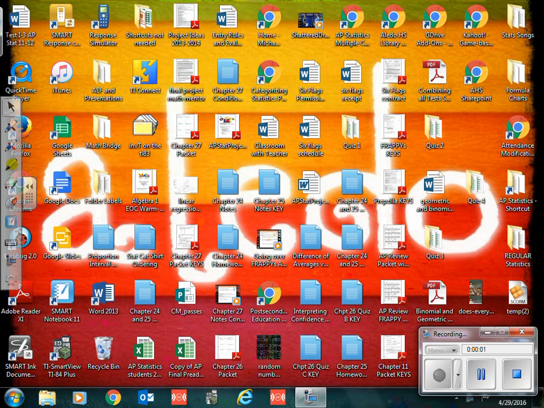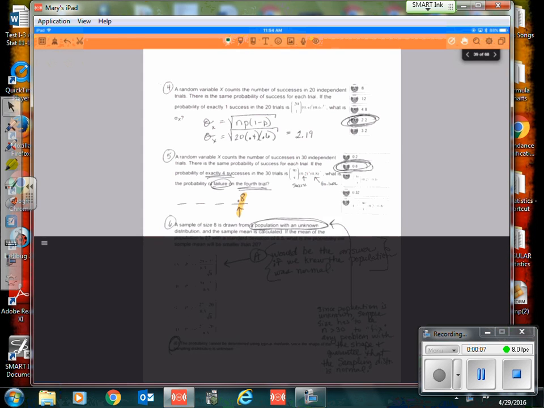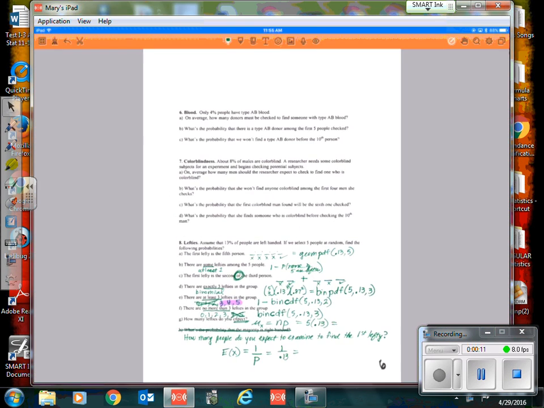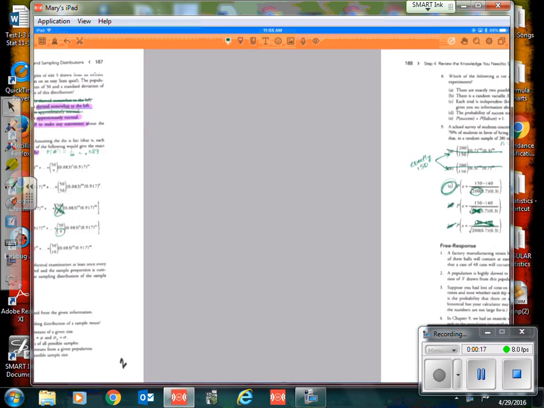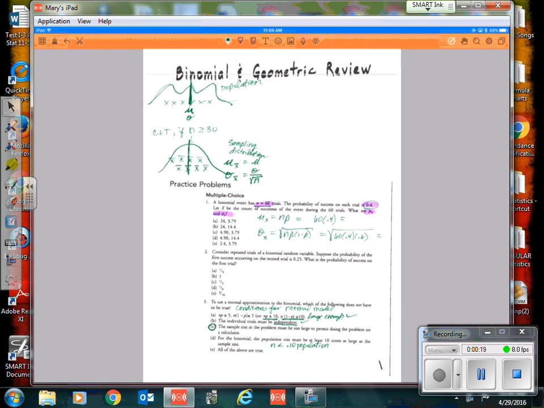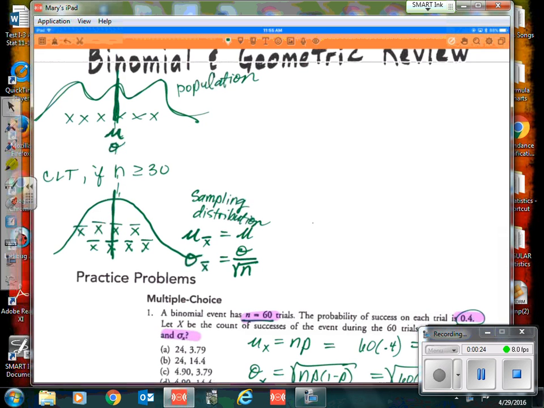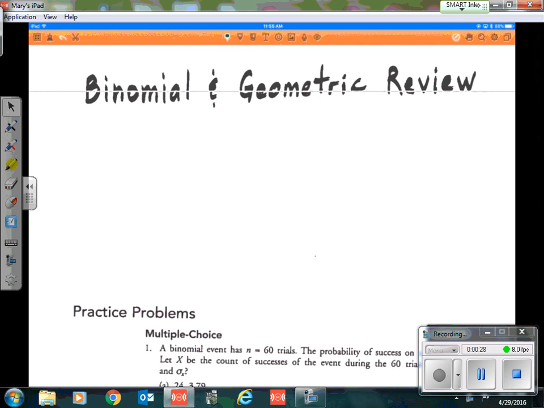Take care of. So therefore, we're going to go ahead and go over the binomial and geometric. We'll do some notes on it, and then we will do some problems, because the best way for you to learn how to do this is by doing the problems. So if you take a look at the new packet that I handed you today, let's go ahead and do a little summary of some of the things we had talked about yesterday. All right, so here we go.